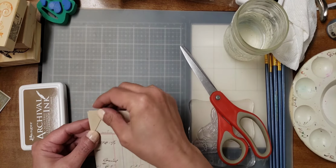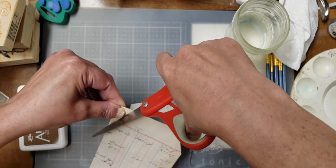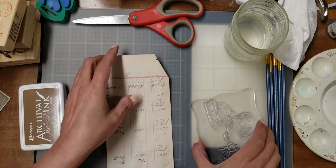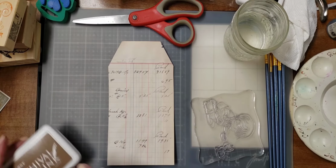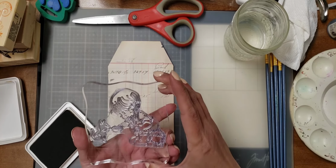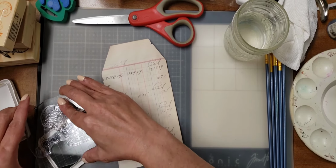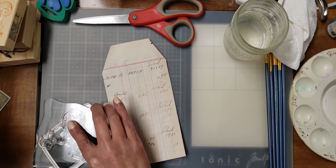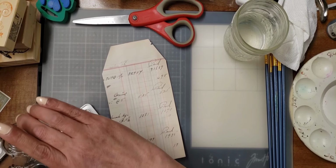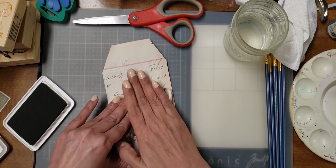But I'm not a painter at all, so what I thought I might try is stamping an image onto this tag and then trying to paint it. So I'll probably only get one done during this time. So we'll see. What I have is an image of a little child sitting on some hay feeding a little kitty. So that's what I'm gonna stamp onto here. And I'm using archival ink, so hopefully my acrylics won't move it any. Just gonna put that on there.